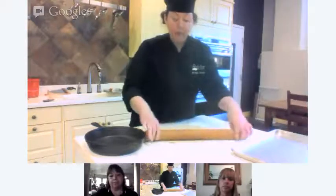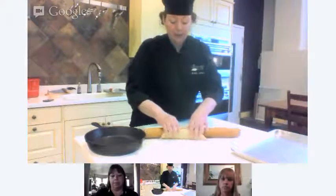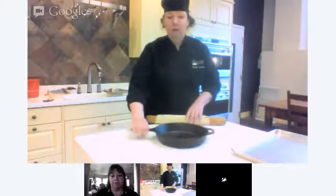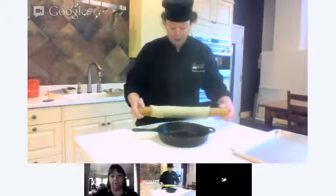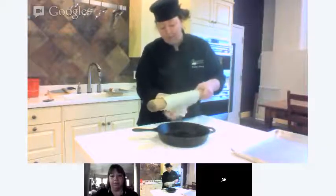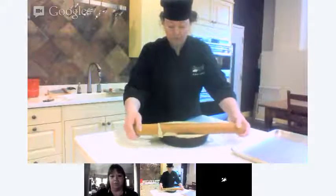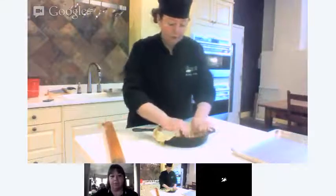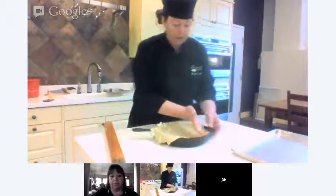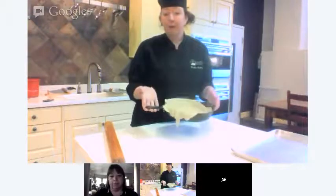I prefer a baker's pin, which doesn't have any handles and doesn't have that fixed spin. You're just going to gently roll the dough towards you and let it kind of envelop itself around the baker's pin. You can get it pretty thin — there will be a little hanging over and that's fine; I'll show you how to make a really nice crust edge with it. That's just going to be the bottom layer for right now. If you have a fridge nearby, put it in the fridge while you make the filling.